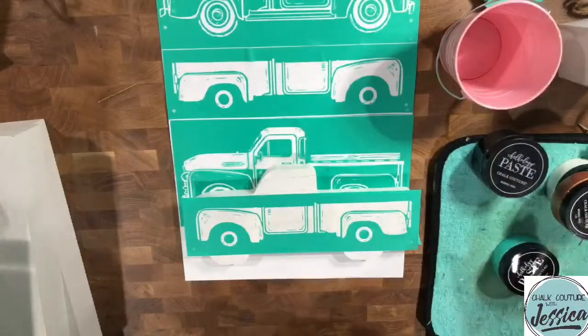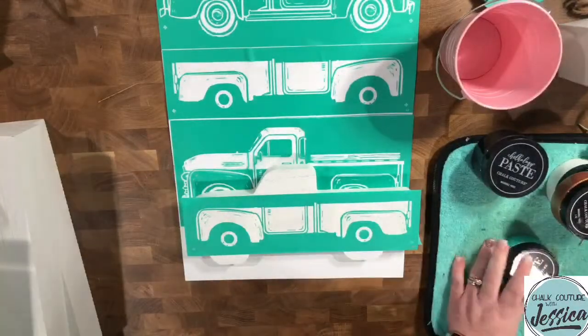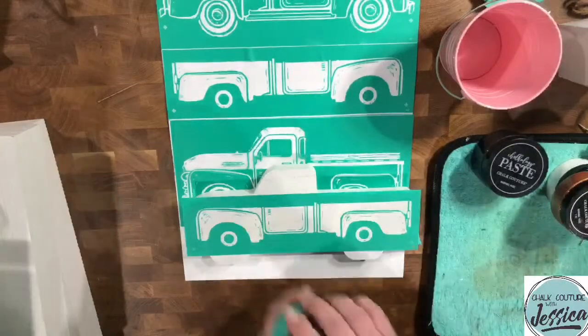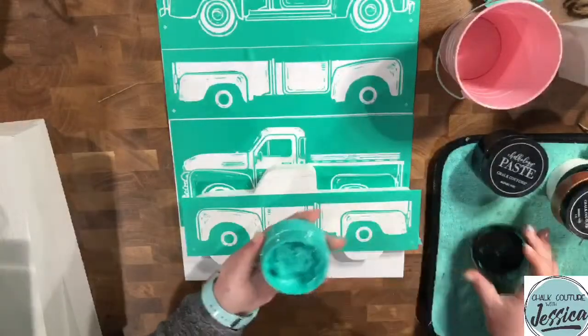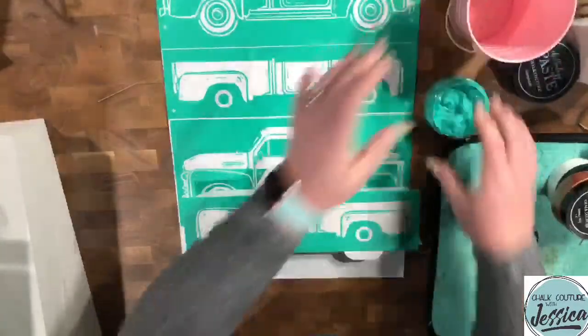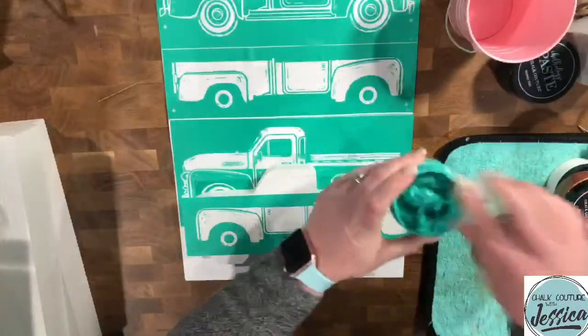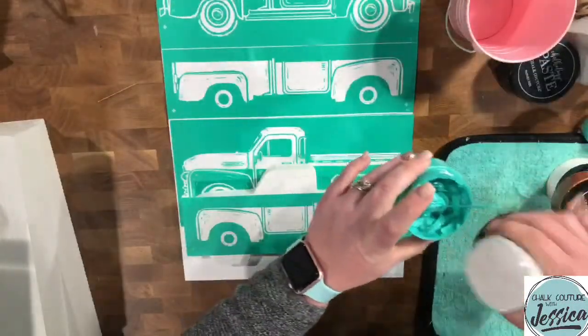Yeah, I'm going to do the couture teal. Let's do this. Okay, so what we need to do is grab a stir and make sure our chalk paste is stirred up to a nice yogurt-like consistency.